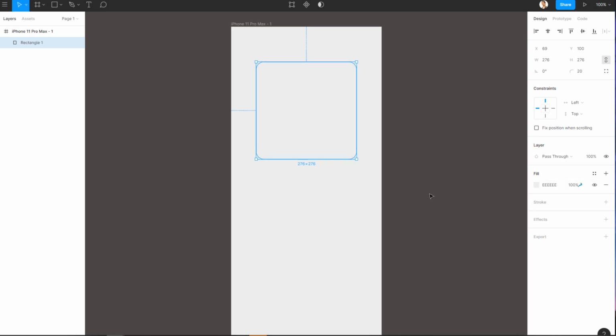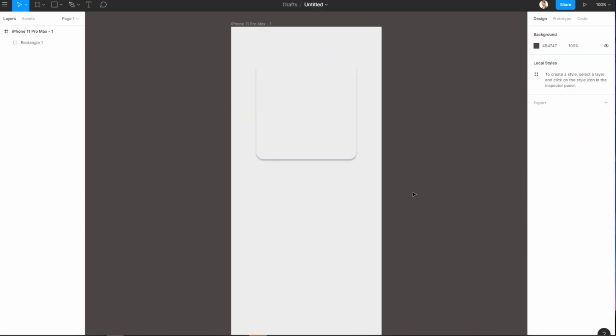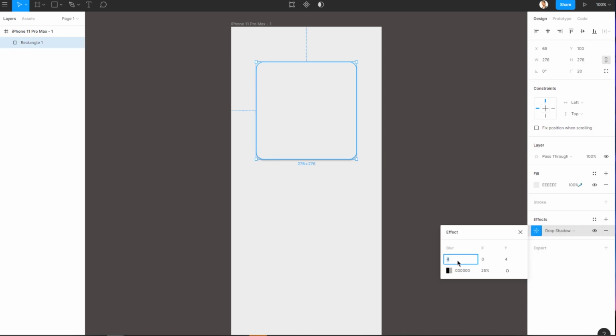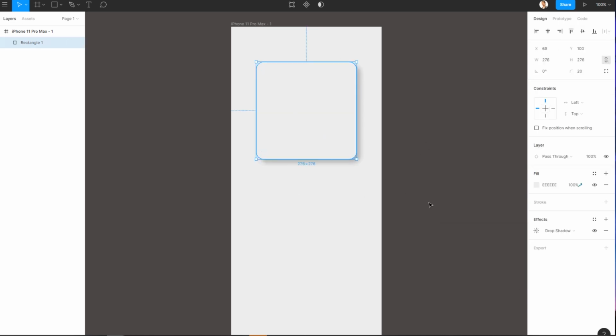The main technique here is about playing with shadows. So let's start playing with the effects here, and we'll be adding a new shadow. If you can see, there's a shadow there. Let's change the blurriness of this shadow to around 15, so it's softer. We're creating soft UI. Let's offset the placement of the shadow by around 10 pixels on the x-axis and 10 pixels on the y-axis. Softer, right? So it looks better.